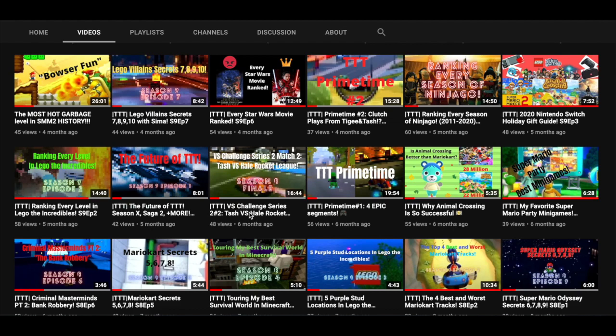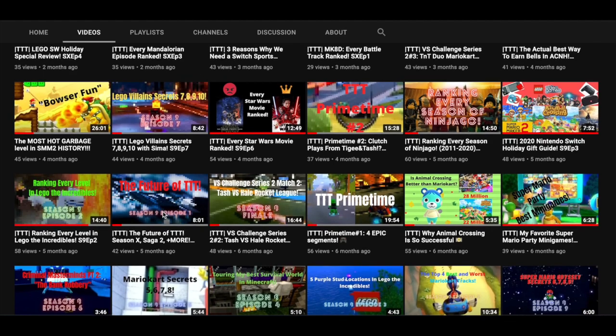So this is Versus Challenge Series 2, number 2. So this is the first ever video with Hale, and Tash actually returns here. So that was really cool to see them basically face off against each other. And they have a cool epic duel, and right at the end, Tash gets 2 goals in the last 20 seconds, and he ends up winning. So it was crazy.